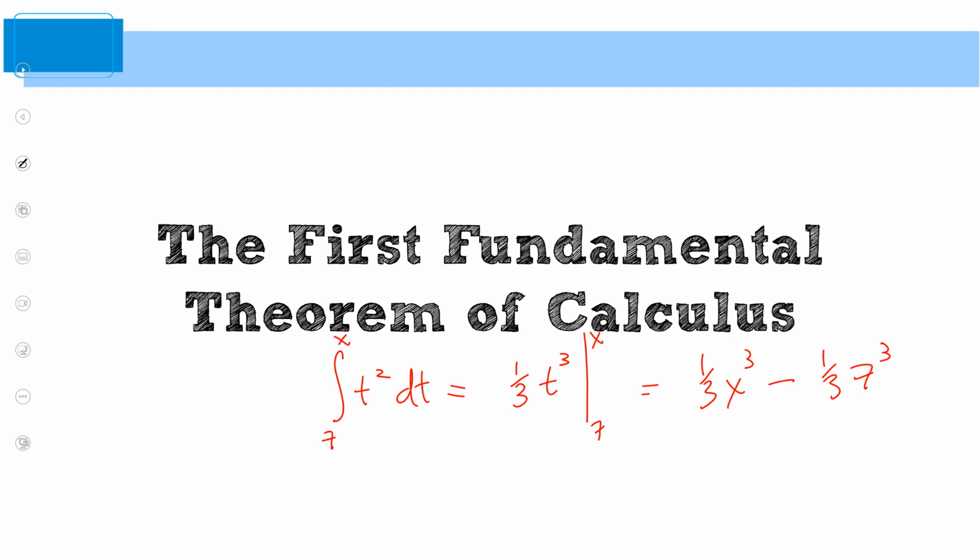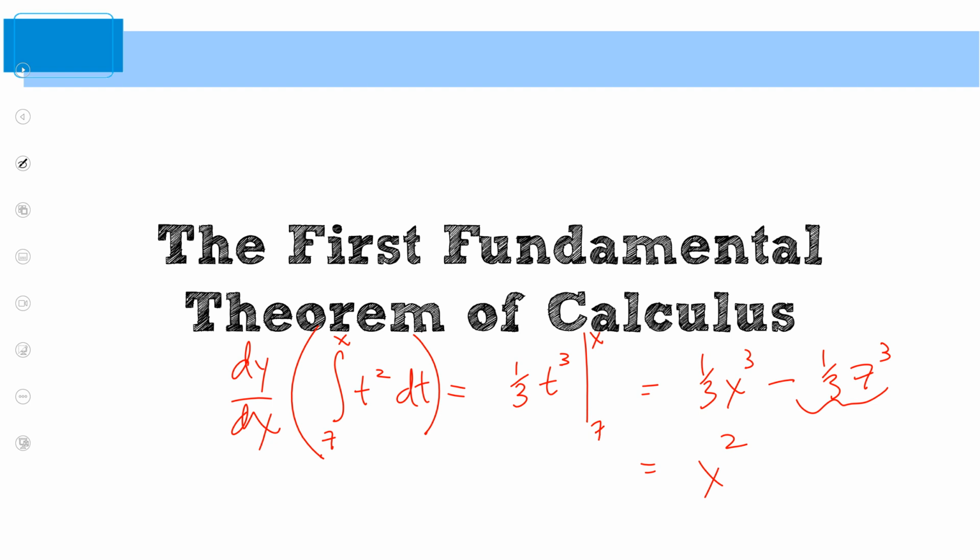Any problems so far? Now, I'm going to do one small thing. I'm going to take the derivative of this thing. Wait, should it be dt? No. The variable is t. Yeah, it should be dy dx, because I'm going to take the derivative of that final answer. What's the derivative of 1/3 x cubed? x squared. What's the derivative of this? 0. Okay?